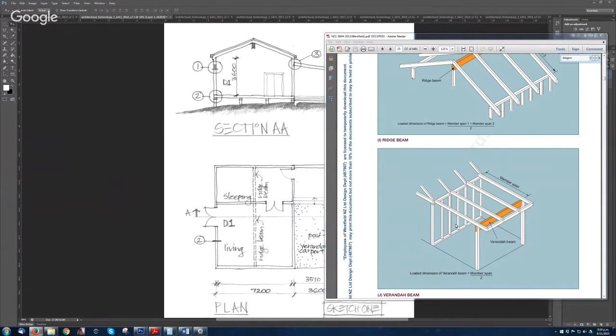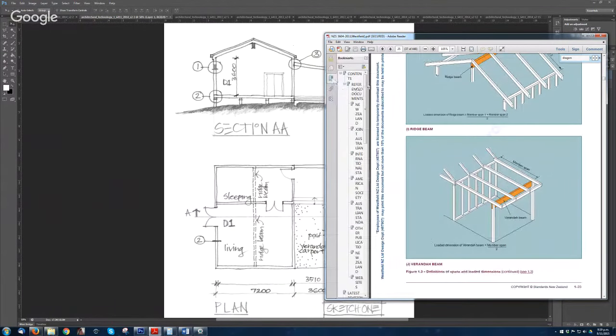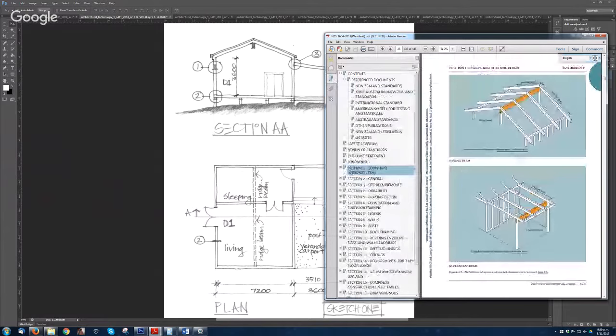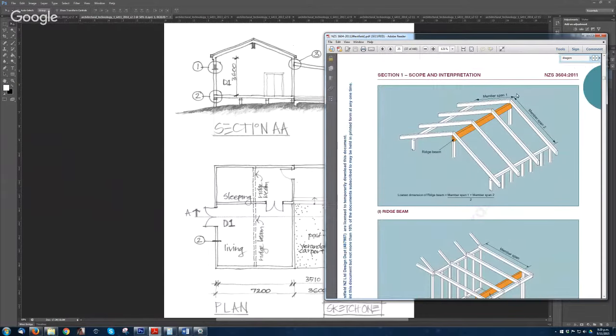Yeah, so he was talking about this one here. So divide by 2. That's the same for every member, so you can apply that same rule: divide your supporting member by 2 and you'll be able to work it out. All the drawings for every different structural member are there. So there's your ridge beam one, and that's why you take half of each side.